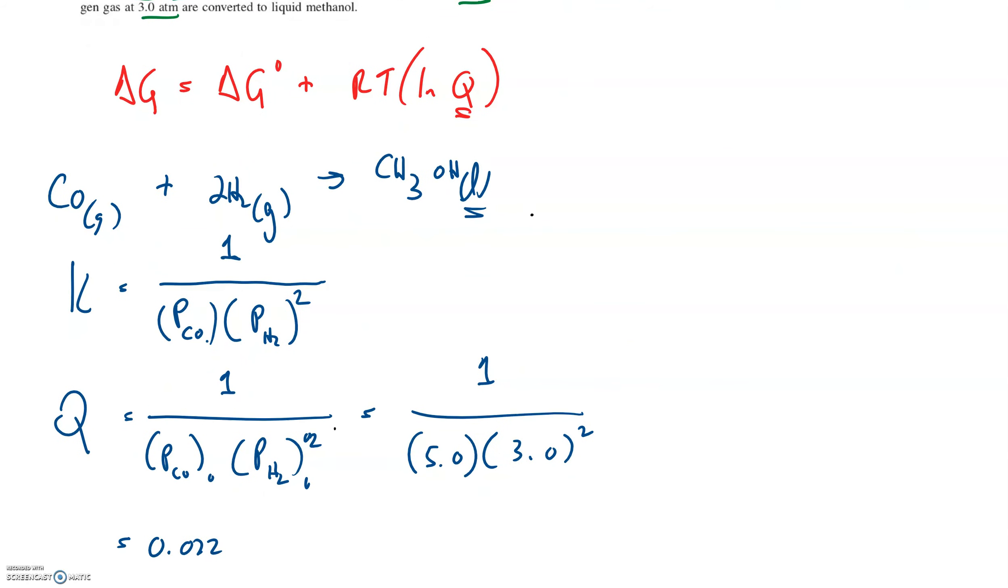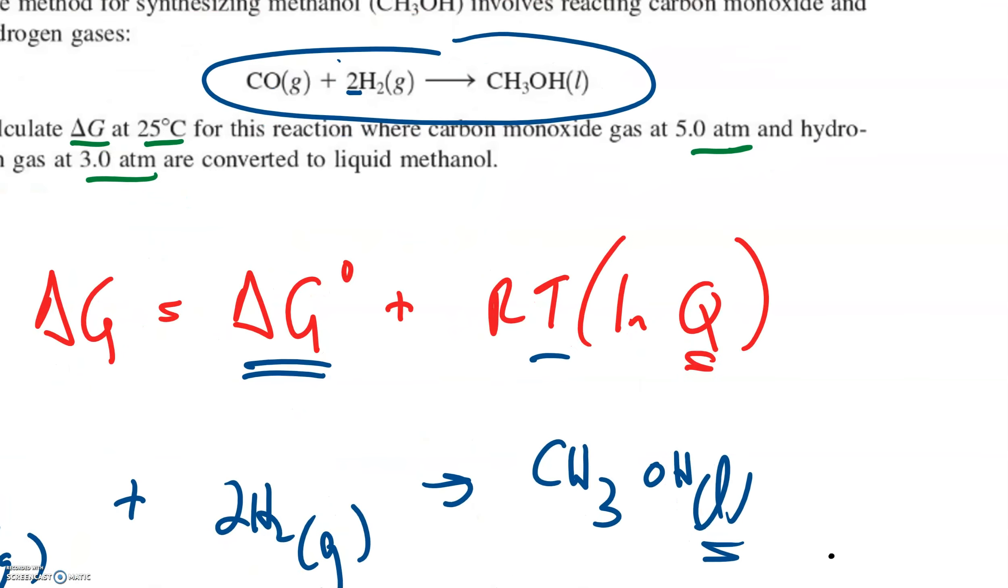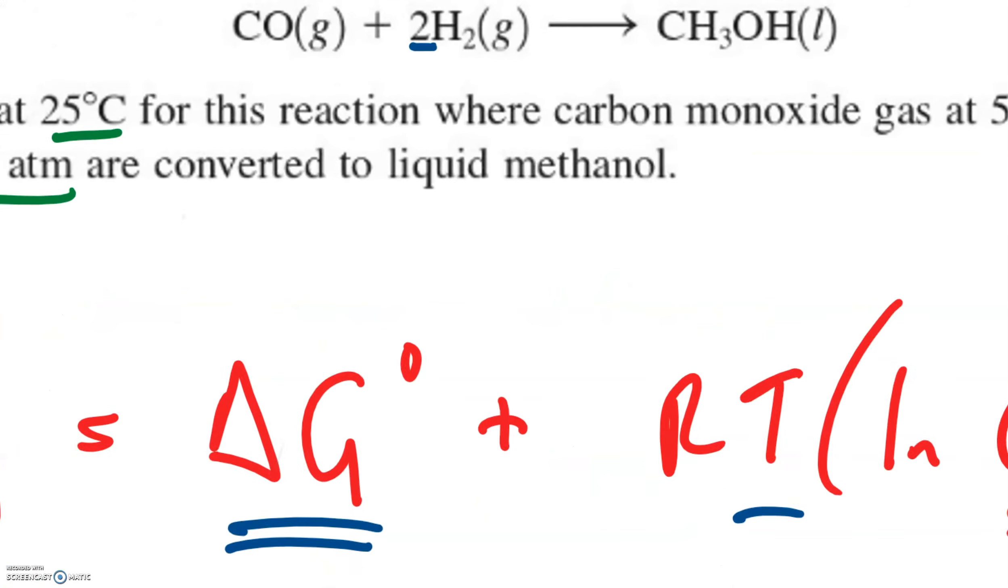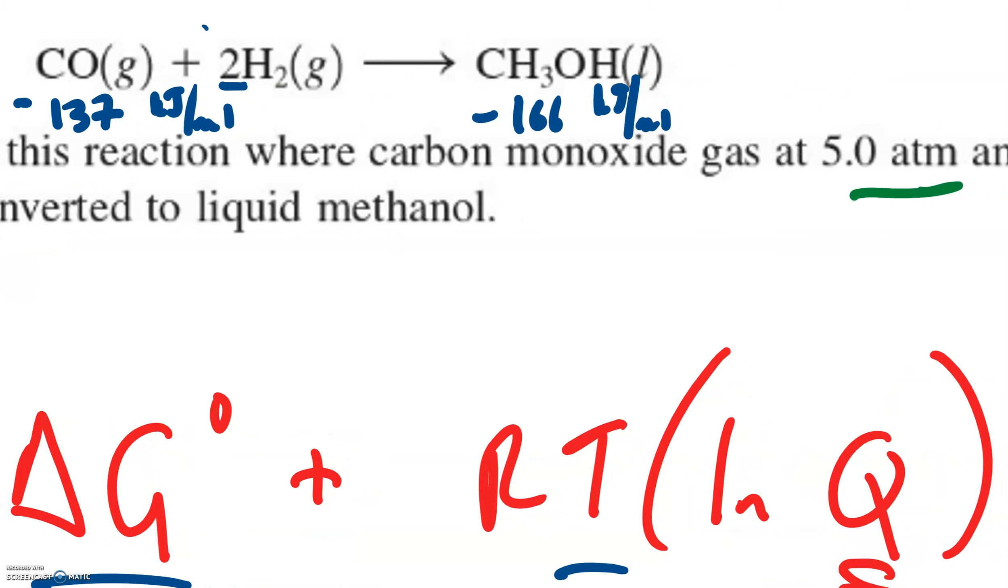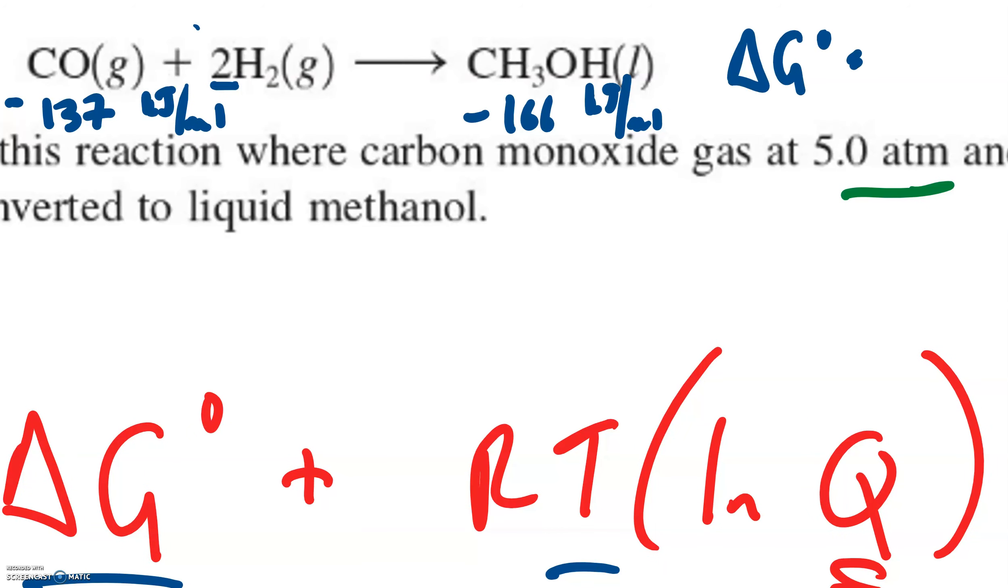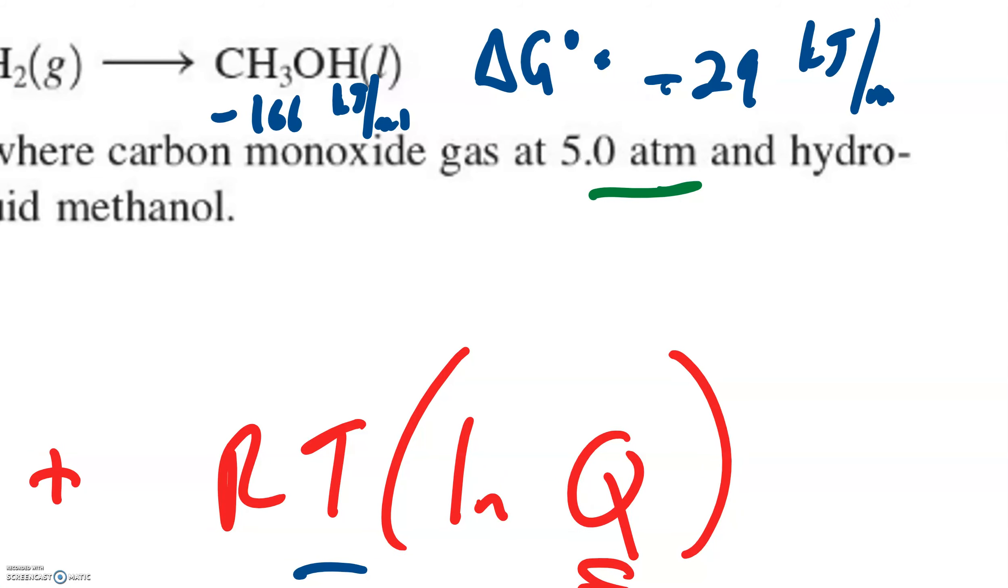Let's plug that into this equation. Let's also include our original delta G and our temperature and our value for R. Before we go down to plugging into this stuff, we should get our original delta G under standard conditions. I went into appendix 4 and I'm looking up all the values for these guys. Carbon monoxide has a delta G under standard conditions of negative 137 kilojoules per mole. Methanol is negative 166 kilojoules per mole. So the original delta G under standard conditions is negative 29 kilojoules per mole. It's negative, it's already a spontaneous reaction.